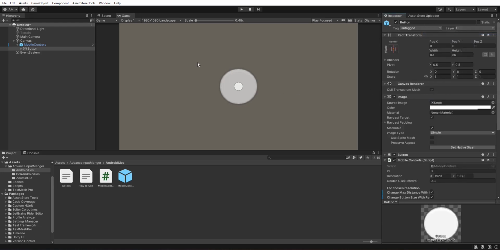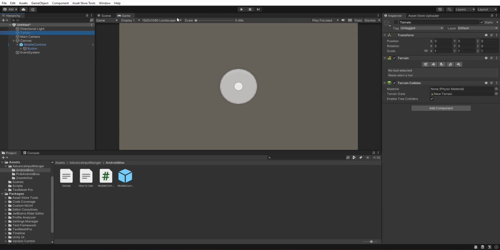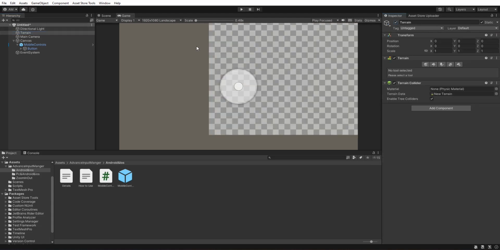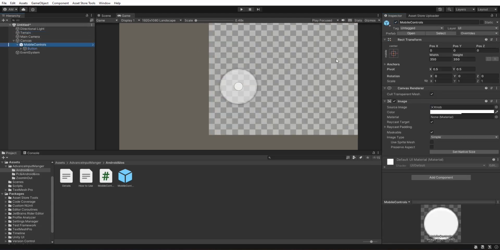Let's have an example of how to make a player controlled with this controller. First let's create a terrain, then let's move the controller to a suitable place.